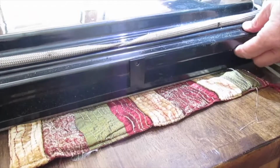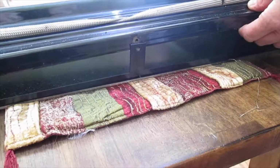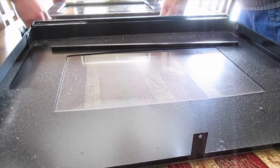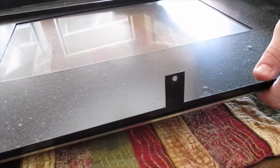Alright. Okay, so you can see that this part with the glass is starting to separate. I'm going to get a helper and just put it down somewhere. Good time to clean all the glass. This part we're not going to be using right now, so I'm just going to move it out of the way.